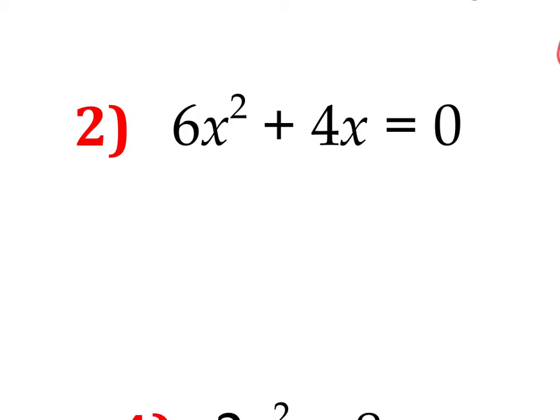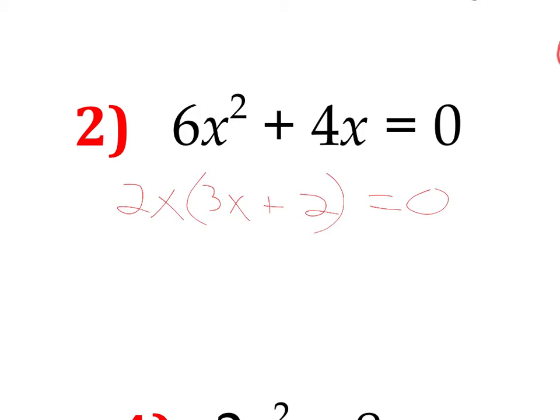All right, number 2, 6x squared plus 4x equals 0. This one's already set equal to 0 for us, so I need to look for a GCF first. I've got 6x squared plus 4x. Well, they both are even, so I can take out a 2. And they both have at least one x to give up. So I can factor out a 2x, and I'd be left with 3x plus 2 equals 0. So I've factored that out. I've divided the GCF, or the greatest common factor, out of the 6x squared and the 4x.